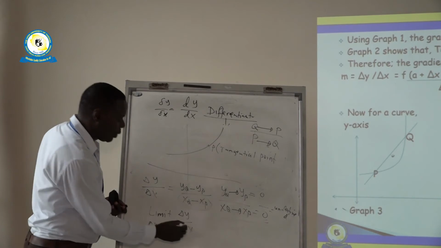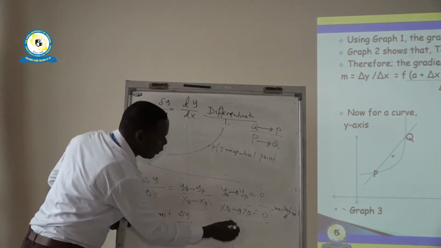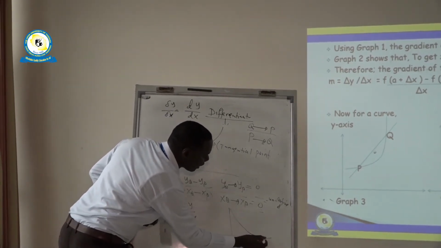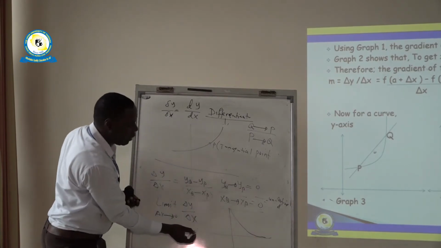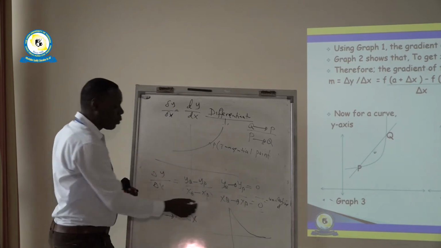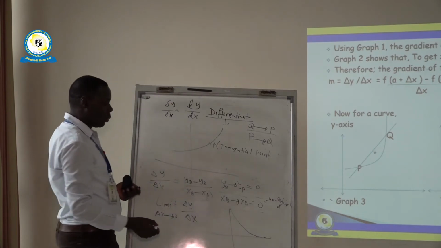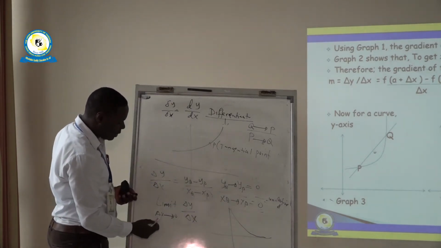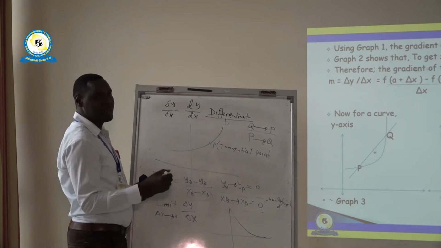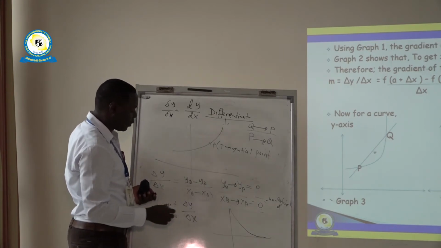For it to become not equal to 0, it is when you have a graph of such kind. If you have a graph like this, it is close to 0, but it does not cut the graph of X equal to 0, or Y equal to 0. It does not cut here, and it does not cut here. So it is close to the X-axis, but it does not cut the X-axis. So we say this is changes in X that does not become 0. It is just close to 0, like 0.0007 or 0.00008, that does not become equal to 0.